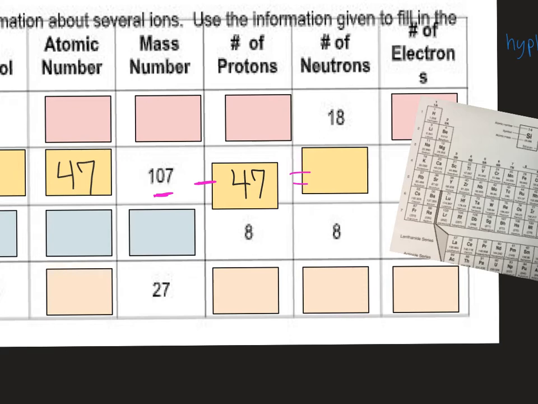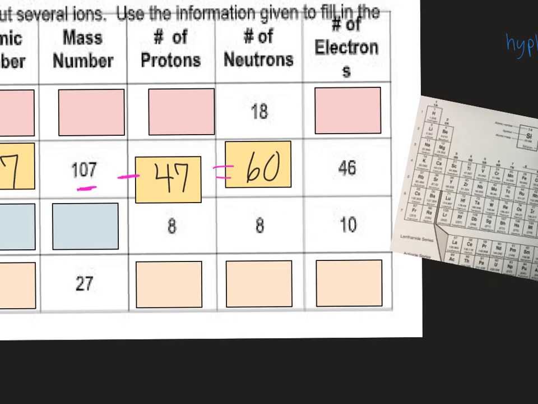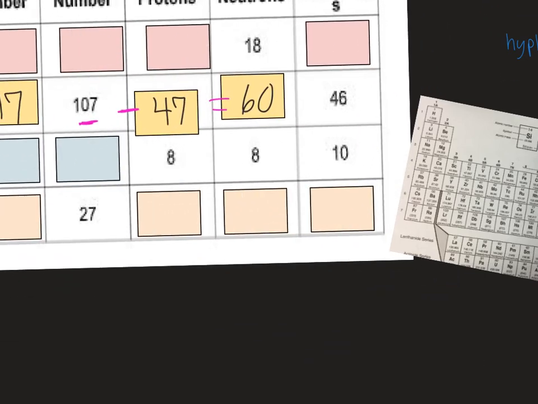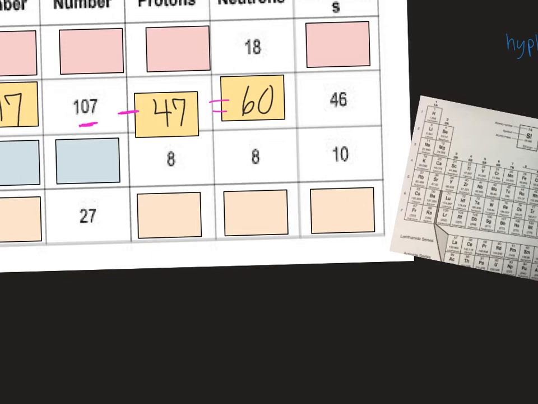All right, so we have our mass number minus our protons gave us our neutrons. And then we have our number of electrons. So that's going to be the part that you focus on for this ion symbol part. Okay, so we have 47 protons, 46 electrons. So the first thing to look at is who do you have more of? We have more of the protons, right? So what that tells us is that we're going to end up with a positive charge. That's why you analyze that first, to make sure you got that. So we're looking to have a positive charge.